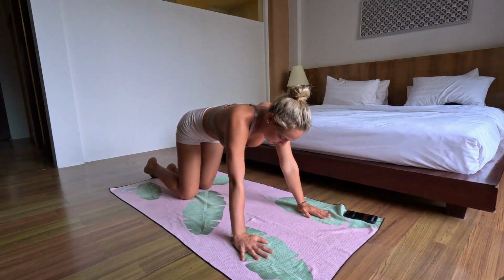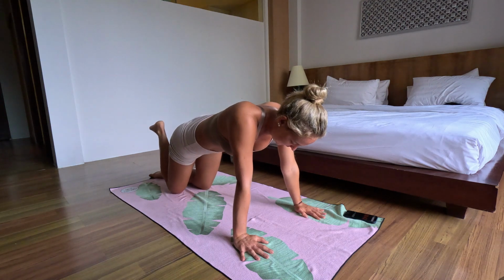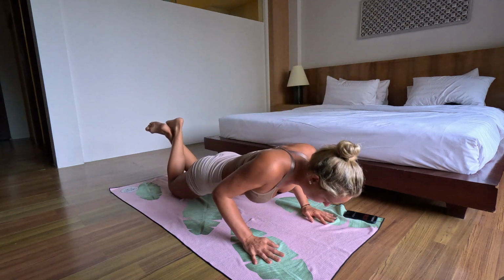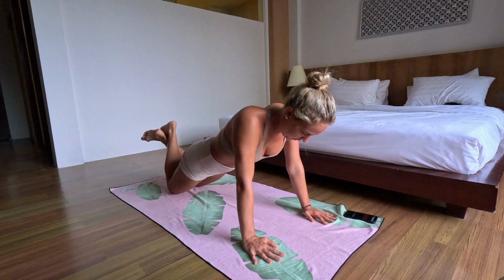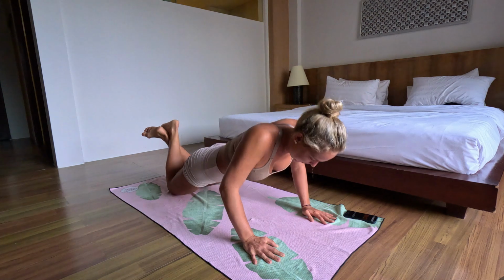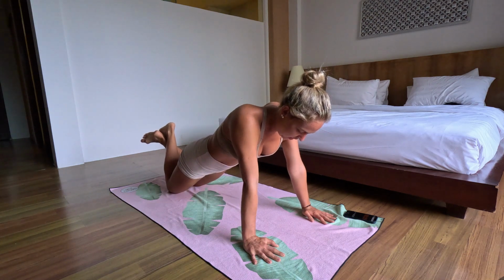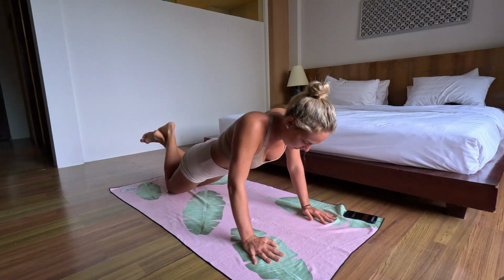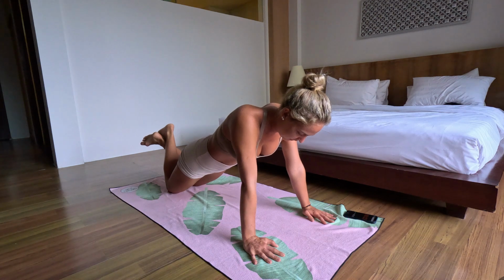Exercise. Come on to a push-up position on your knees. Okay. From here, come down. Come up. Down. Up. Remember, your arms are close to your body. Your gaze is down on the mat. We are strong.